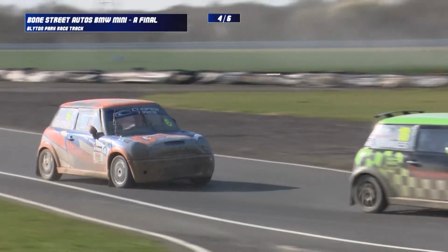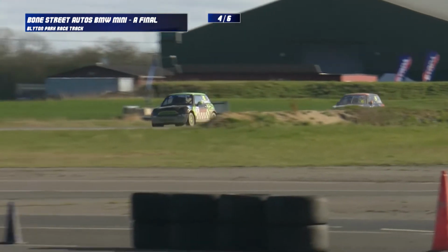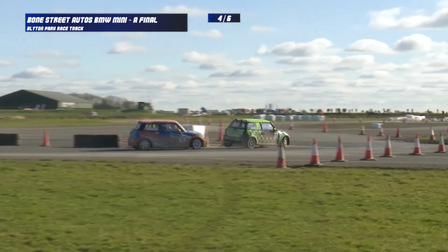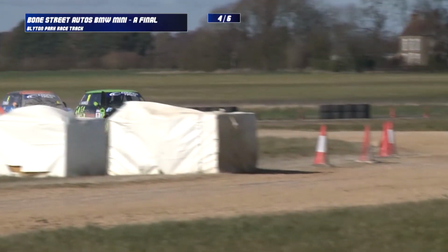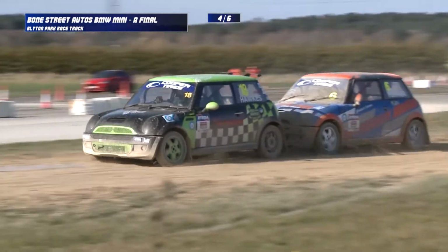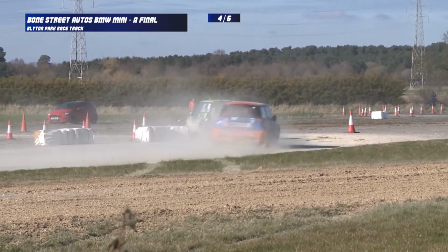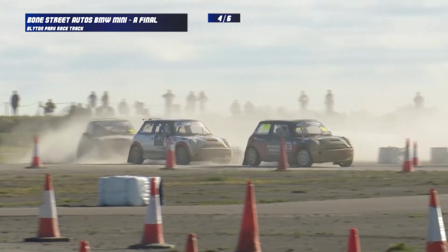Up towards the fourth lap. The reigning BMW Mini category champion starts off with a perfect defence to his title. He was beaten in Heat 2 by Nick Abbott, looking for a hat-trick of victories. Close here, and now well and truly nose to tail over the infield section. He hits the back of Andy Hawkes there, Bradley Turner, nearly spun him around. Good save by Andy Hawkes there, as they head up and over the top this time.